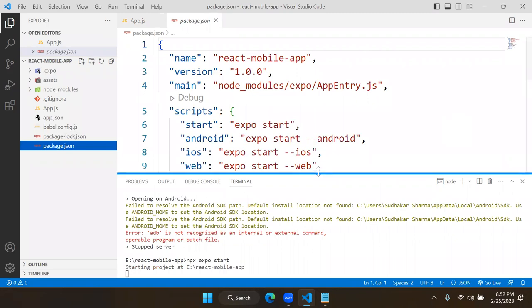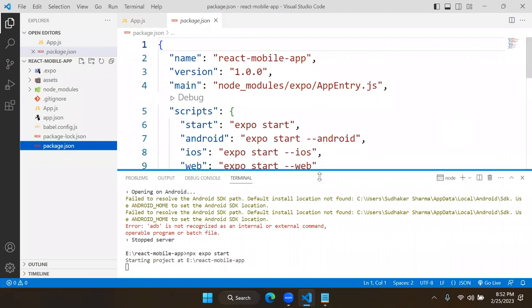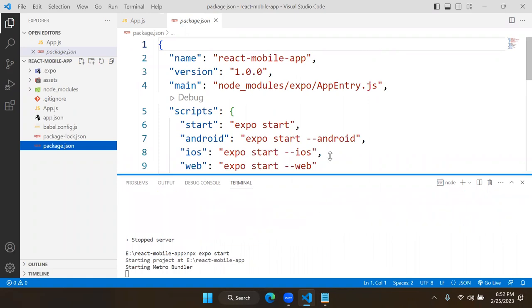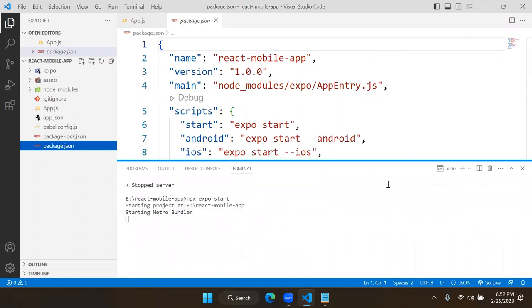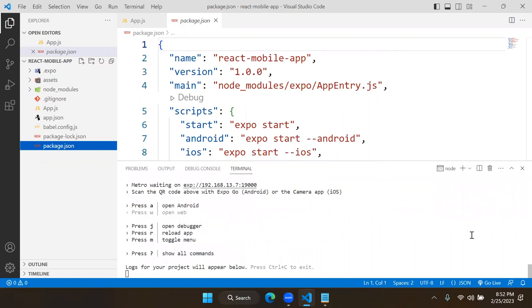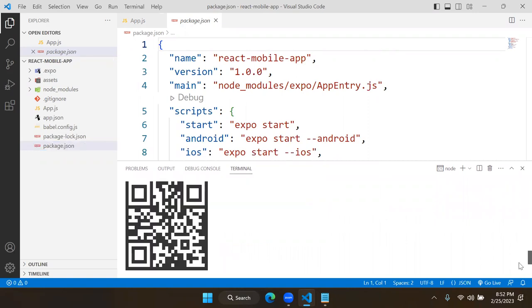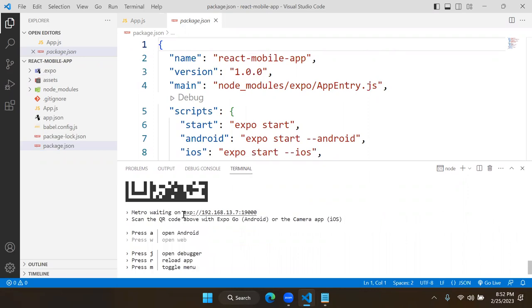We will use it for web directly. Expo start web I will use, because those environments need to be installed. If it is not installed, let me copy this one.